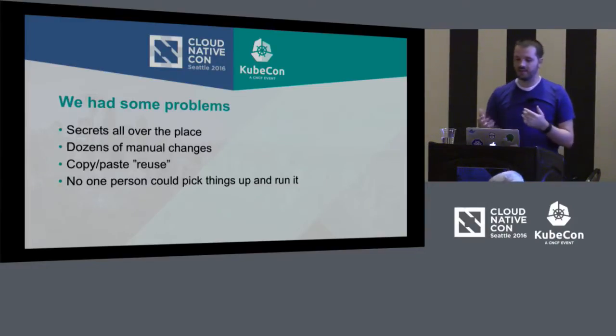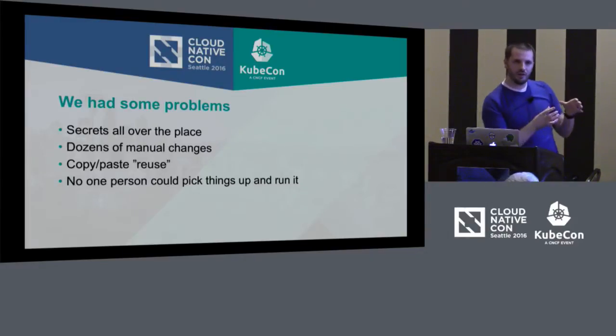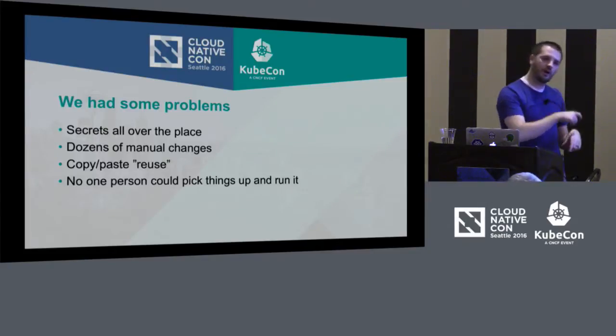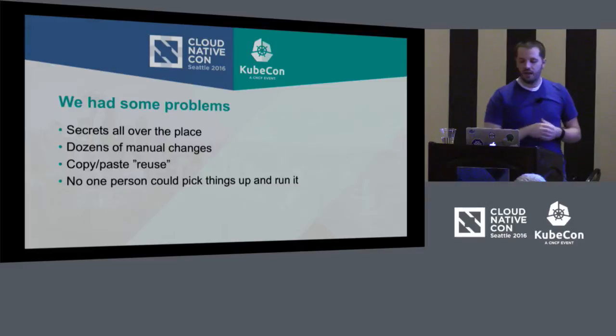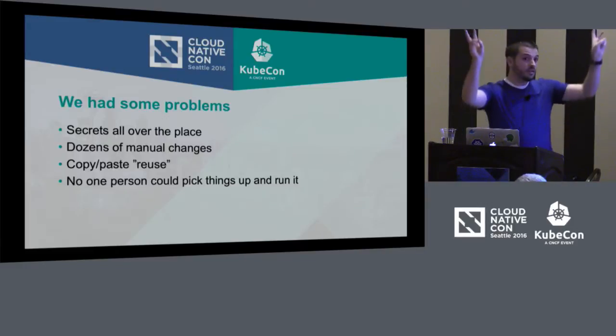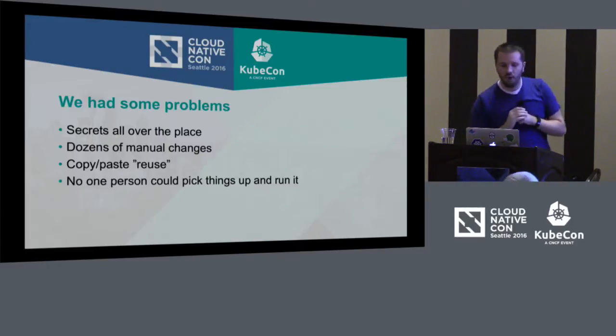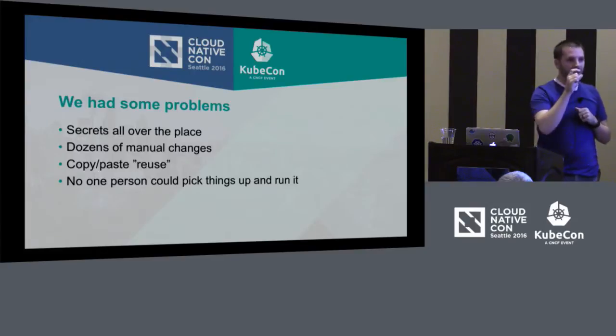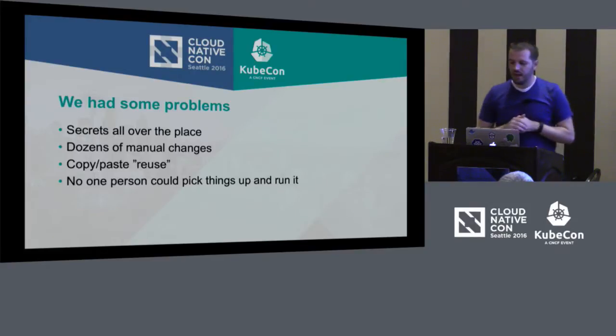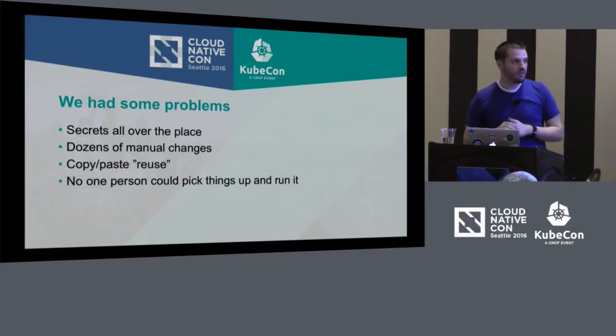And we also had dozens of manual changes required for each one. All the files were very close to each other, and so you had to just change a little bit for each one, for public, for private, for staging, for dev. And that also led to our copy-paste reuse, where we copy-pasted a lot of the code and changed just those little things. This was especially true with the Jenkins agents that we have spun up because they're very close to each other. Just need some very small changes for each environment.